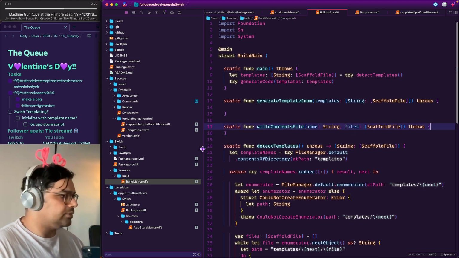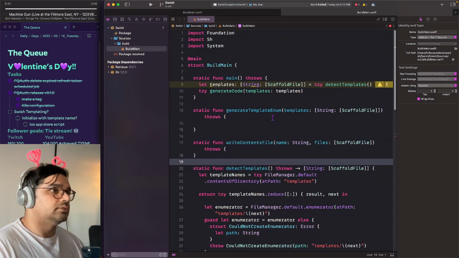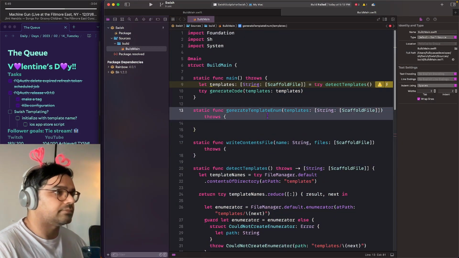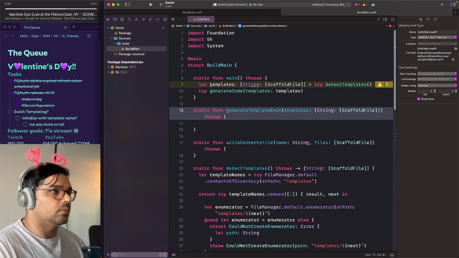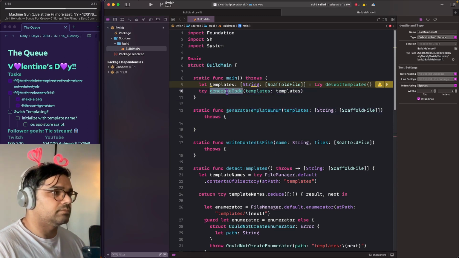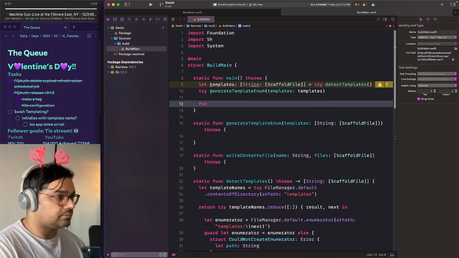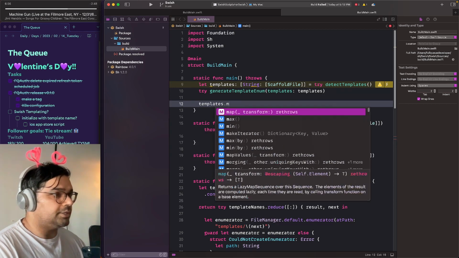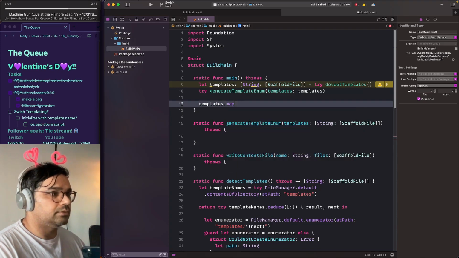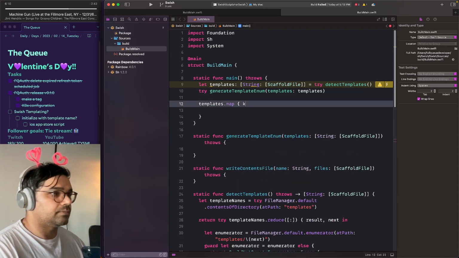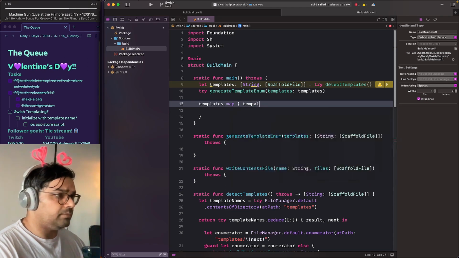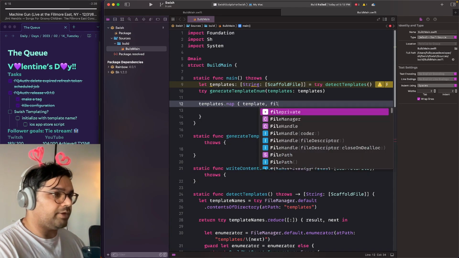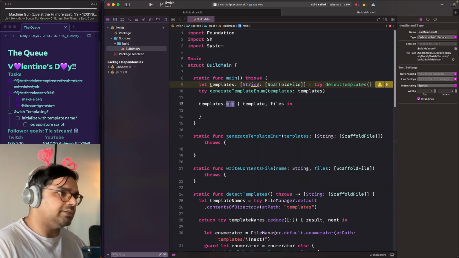And I guess we can swap back to Xcode here. Templates.map. This will be template name and files in, and I guess this is actually a for each.